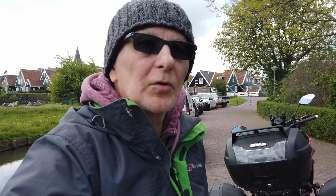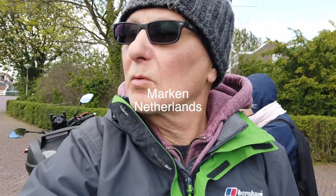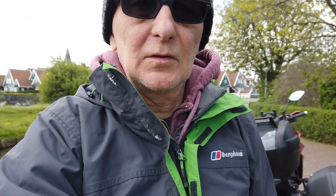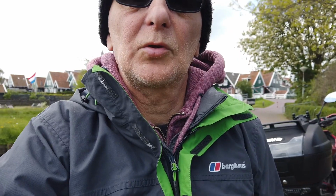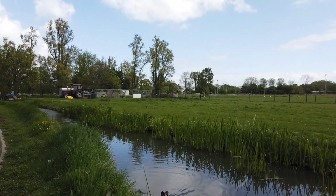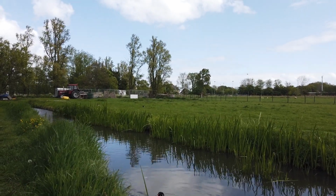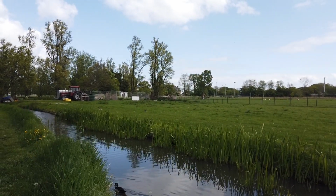Just arrived in Marken, and yeah, we'll have a little walk. Some lovely ducks over here. Very unusual. Let me show you. Come here, ducky. Come on. Bloody disappeared.